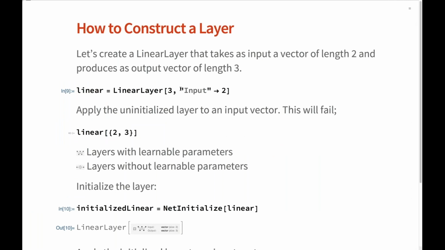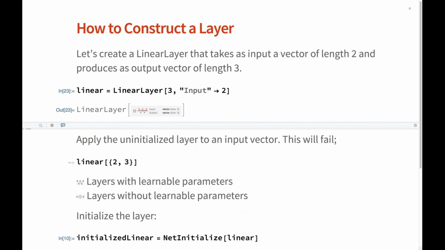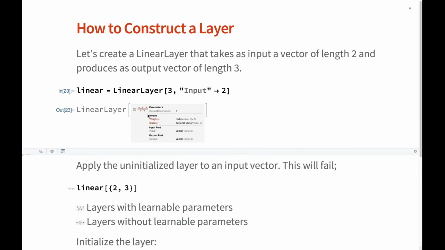So now, how do you construct your own layers? Here's an example of creating a linear layer that takes as input a vector of length 2 and produces an output vector of length 3. When I create this layer, I can click on this summary box and you can see that it takes a matrix of 3 by 2.